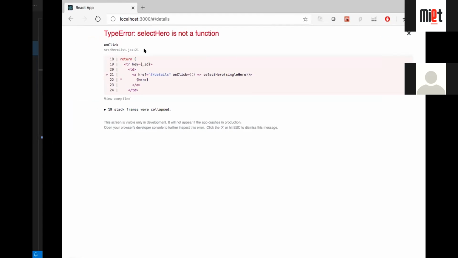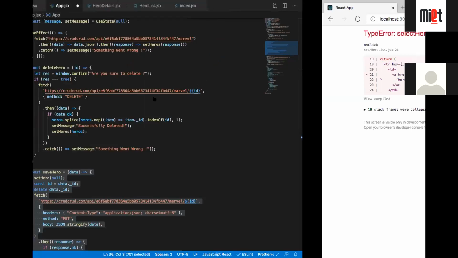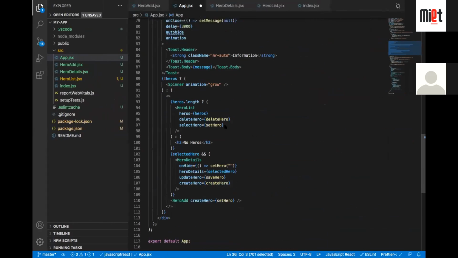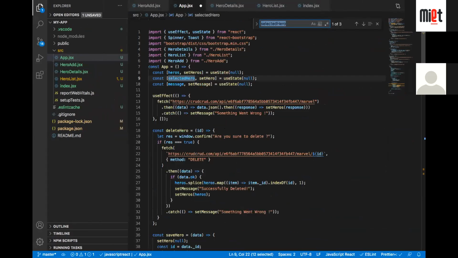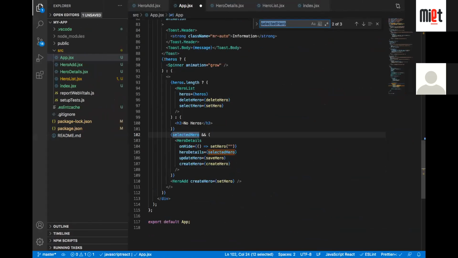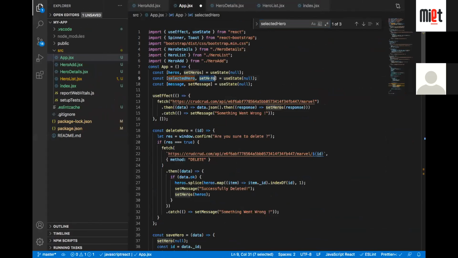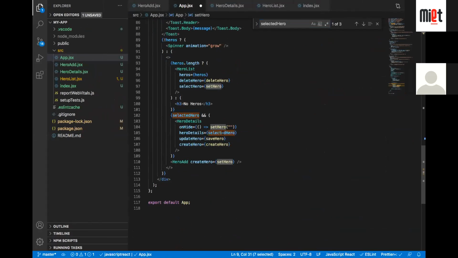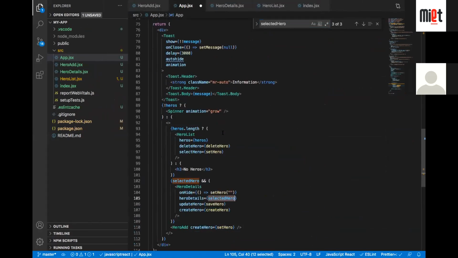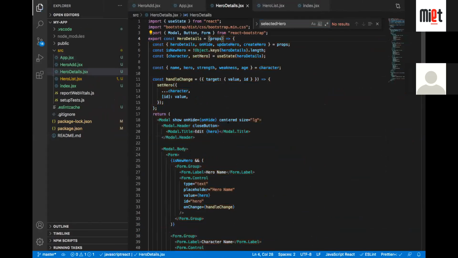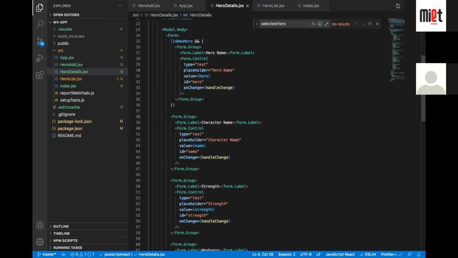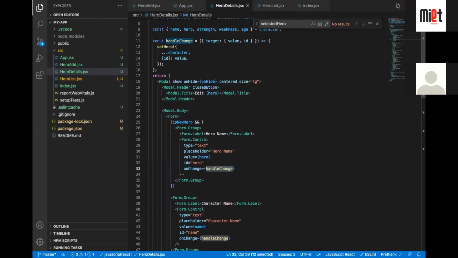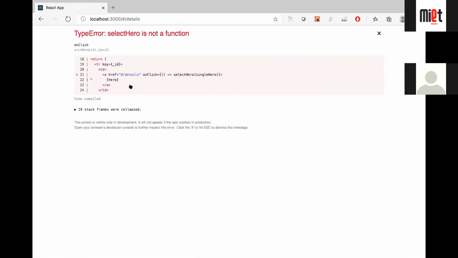Okay. Select hero is not a function. So what happened is I didn't pass select hero. There is no select hero. Okay. Hero details. Select hero. So this is wrong. So on click, the error came from handle change.